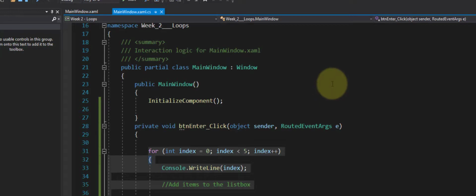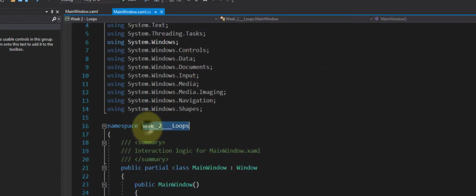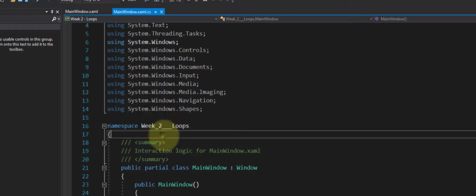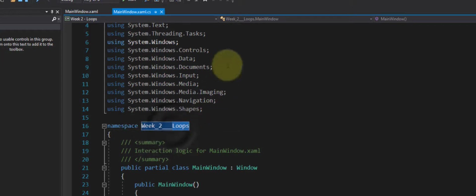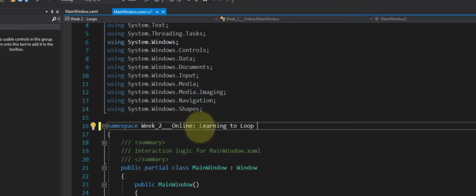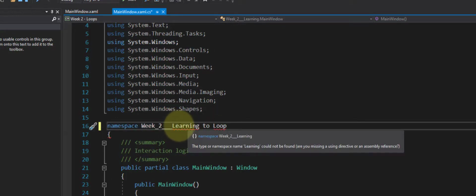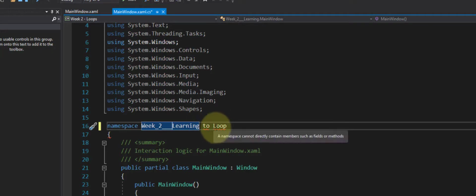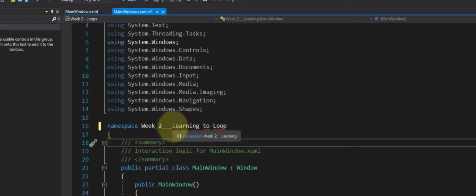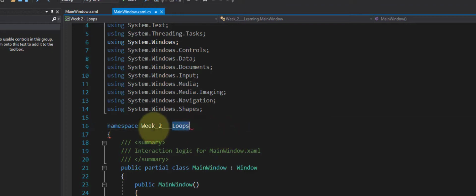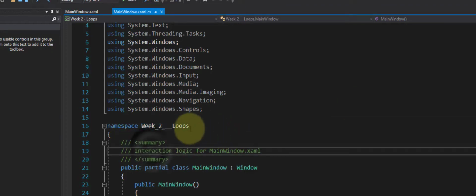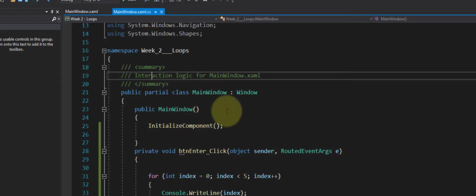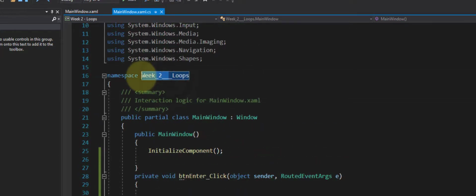So one of the things that I probably should have done was not name this week 2, because who knows what week this will be in. What I should have named it was something like just the title, something like Learning to Loop or something like that. But name it whatever you want. Name it what makes sense. I'm just doing that right now, but you can't just rename it. It'll mess everything up. So right now, this is fine, but whatever week that you're in, you want to make sure you name it that week, and whatever you want to call your application, make sure you name it that. Something that is easy for you to remember.